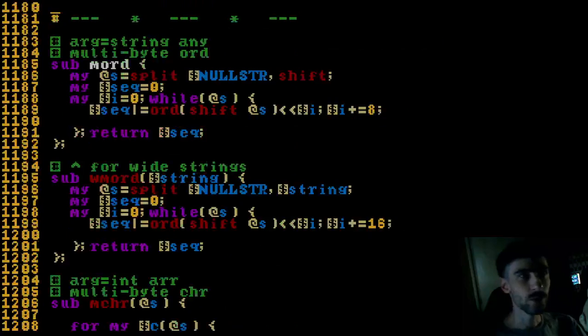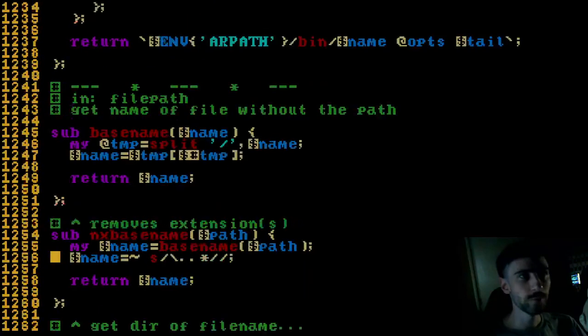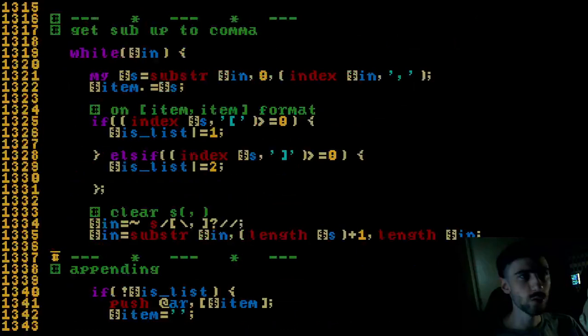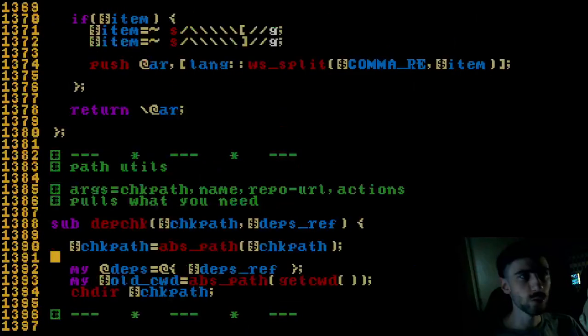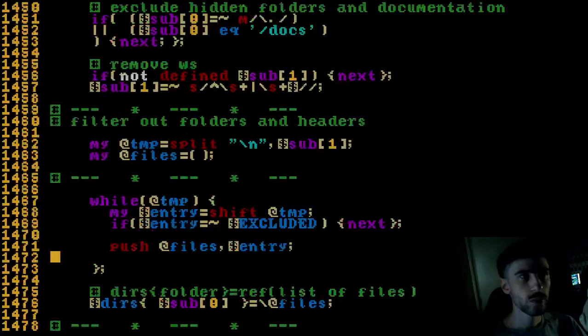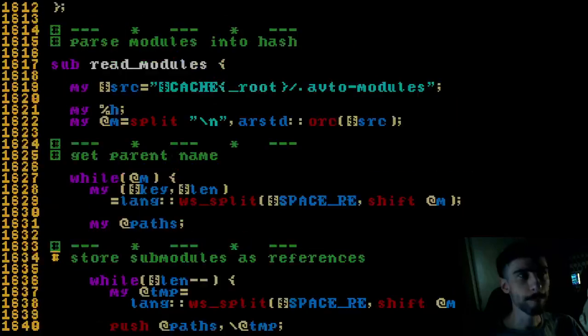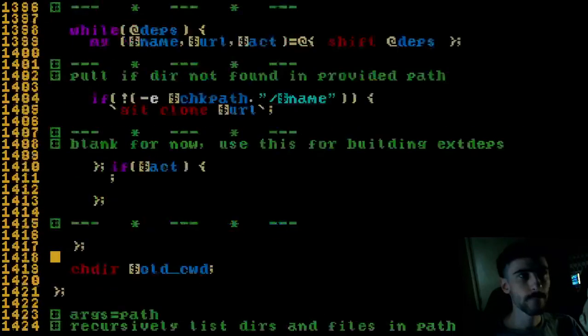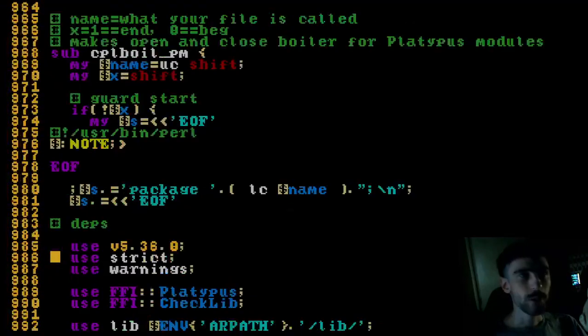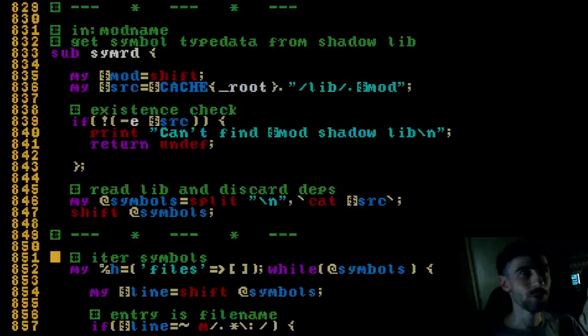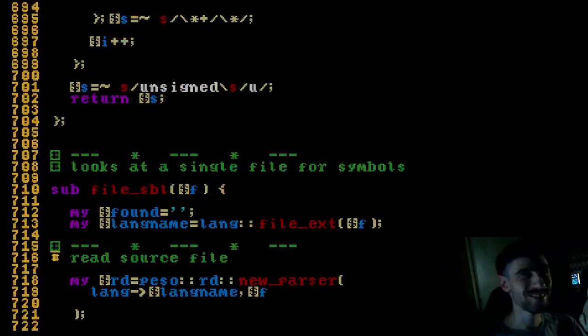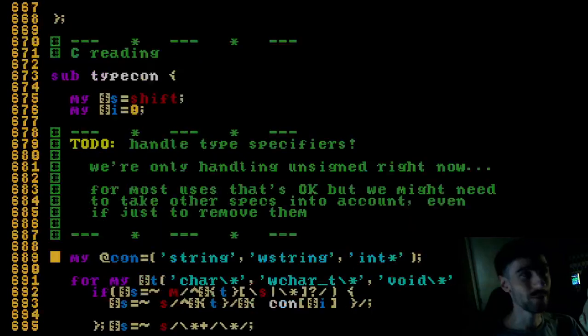Let me look for them real quick. No, this is too far. I do have to break up this module into more parts, because it's way too much as it is now.